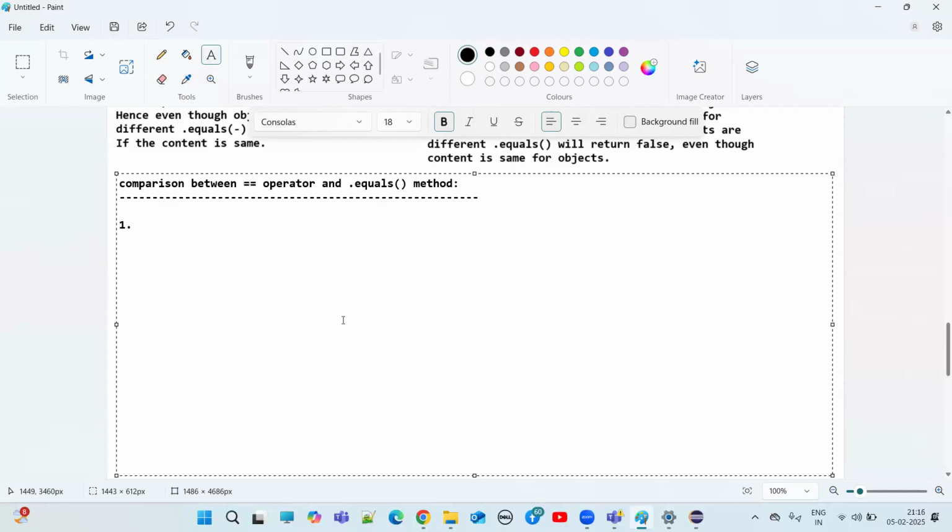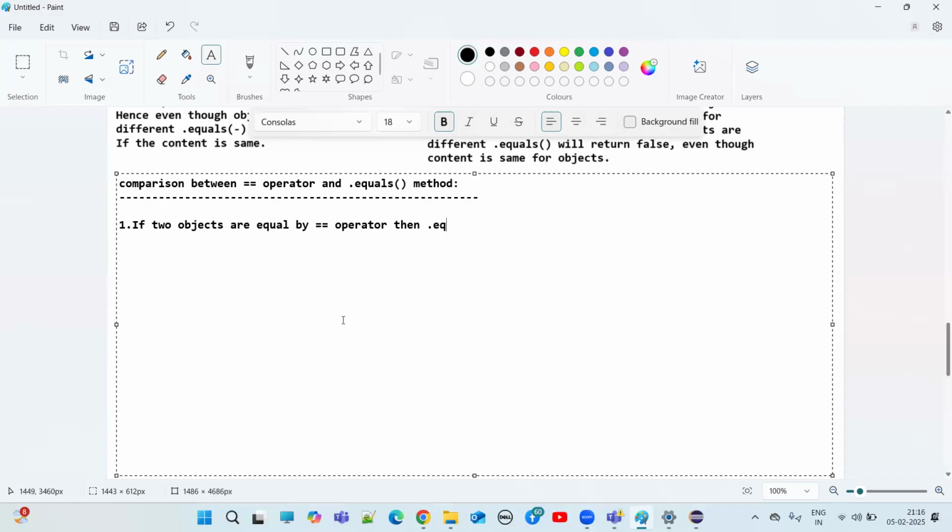If two objects are equal by the double is equal to operator, understand what is my first case? If two objects are equal by the double is equal to operator, then what about the dot equals method?